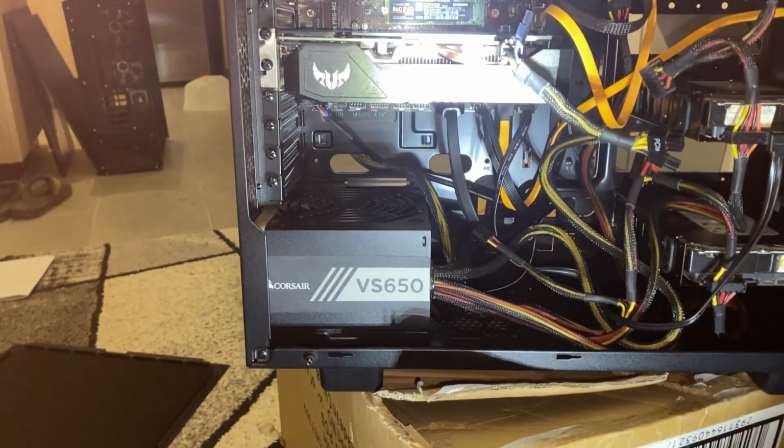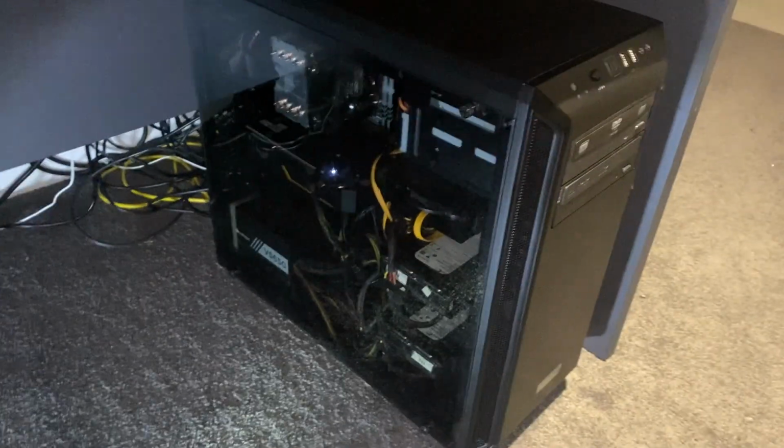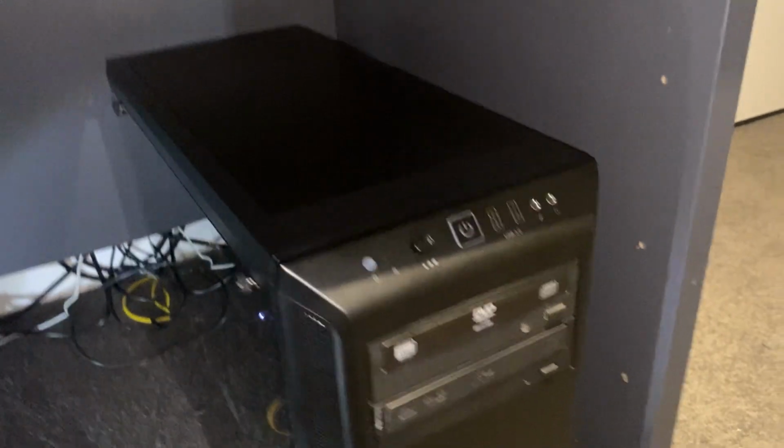I think it's all done. I'll just put the covers on and we'll start it up. Okay, it's all there. Looks pretty good, I reckon. Looks pretty neato. Nicer than the other one. We've got the two drives. Let's see what happens.